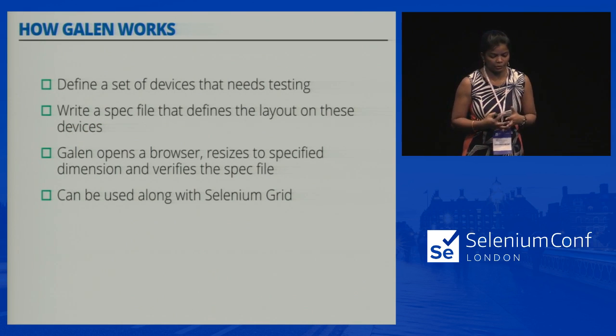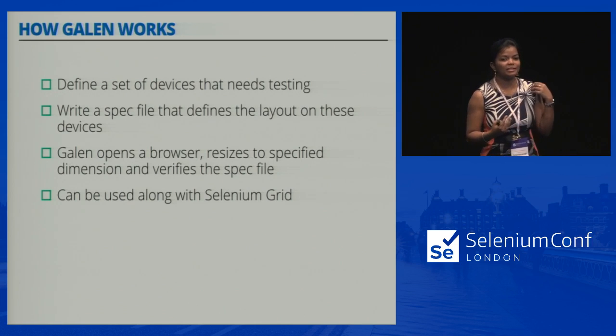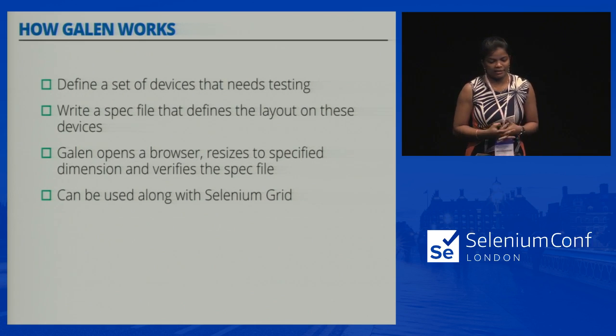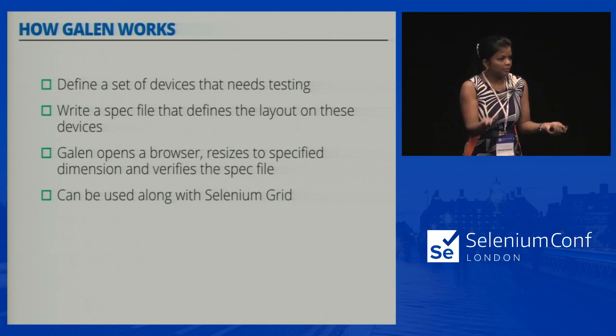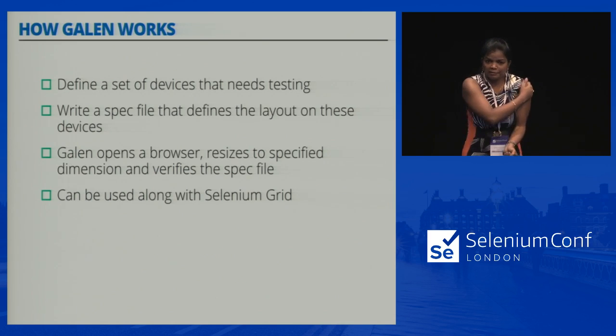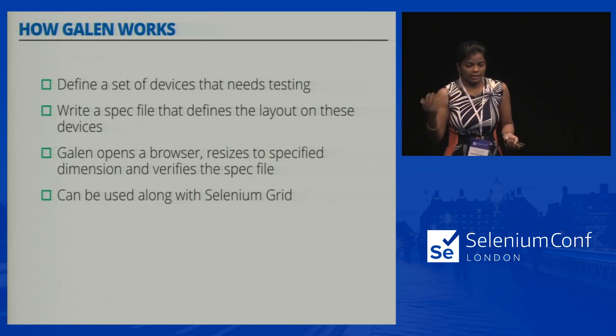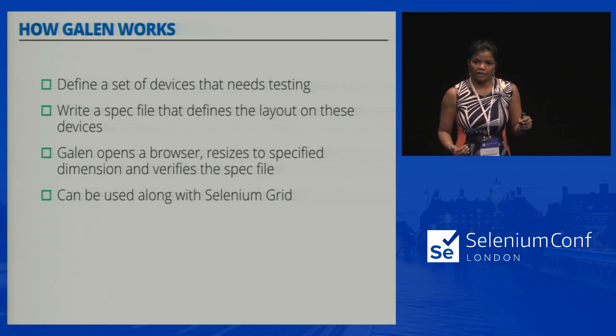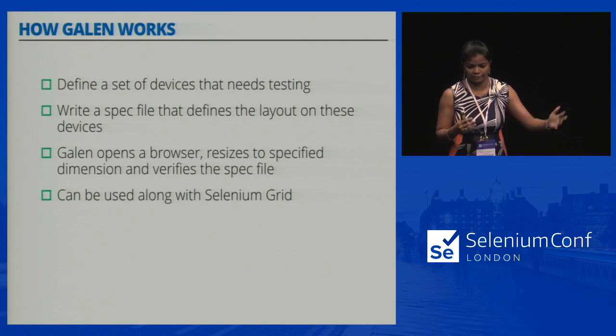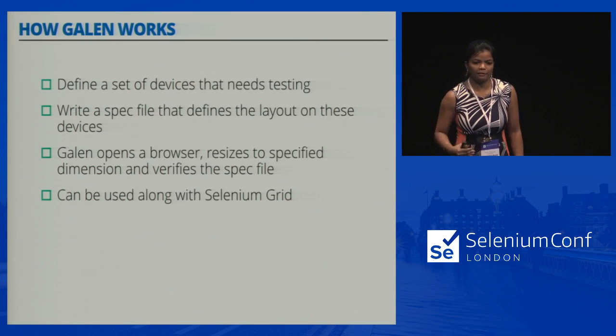And how does Galen work, right? So it has very simple usage. What Galen basically does is you define a set of screen sizes that you are targeting. You declare them in your spec file, and you define the layout of each and every element and say, okay, on my mobile device, my header image or my logo image should be on the top left. And that's how you define your spec file. It's very simple and easy, which I'll show you later.